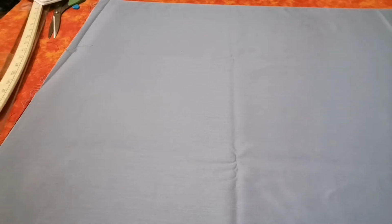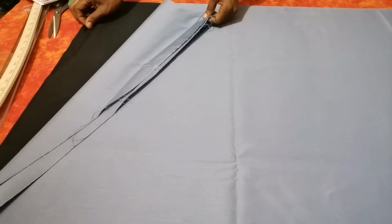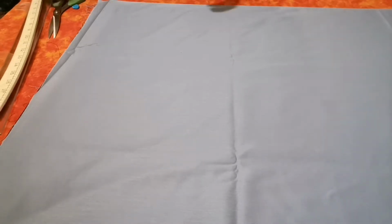So guys, our material is ready. I've placed it on the table. It's two. You cannot imagine. You see that? This is the other color at the bottom, and this is the other one on top. Why I do it like that is because the black is a little bit dark in the light, so I decided to put the black at the bottom, then I put this color at the top. If your customer gives you 3, 4, 5 trousers, you may wonder how you are going to be cutting one by one. This is how I do it. So let's start.